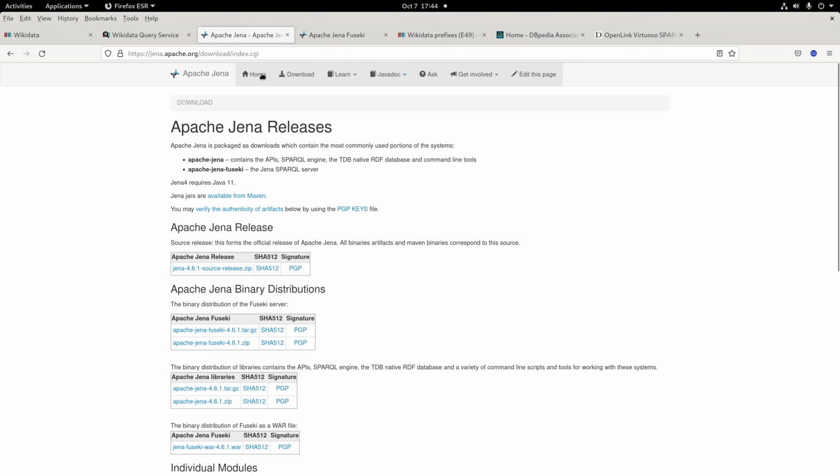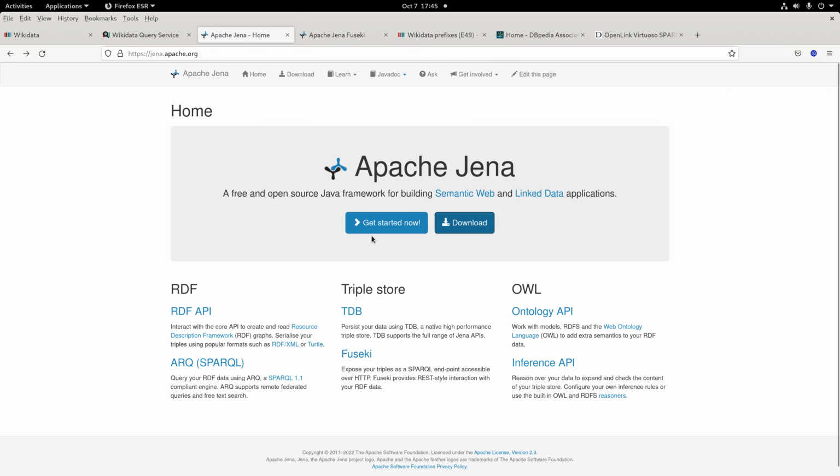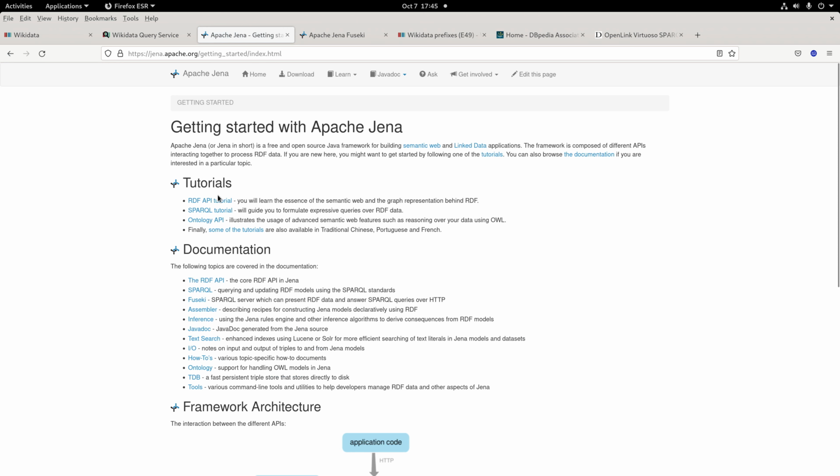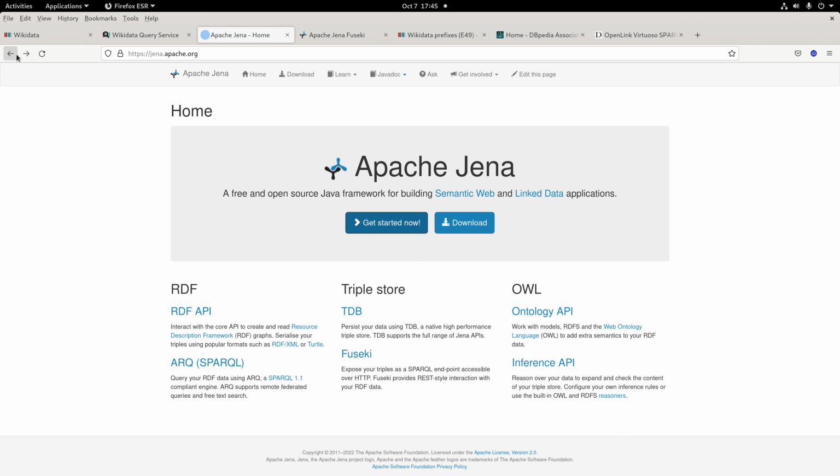This also comes with quite a lot of documentation. So when you go here, you have some tutorials. We have some documentation about the different parts of Jena. And Jena itself is the combination of a Java API to access the database, to retrieve data, to do some external calls.